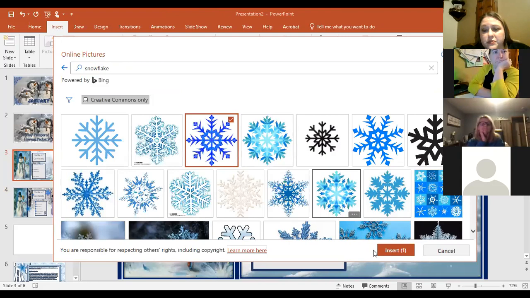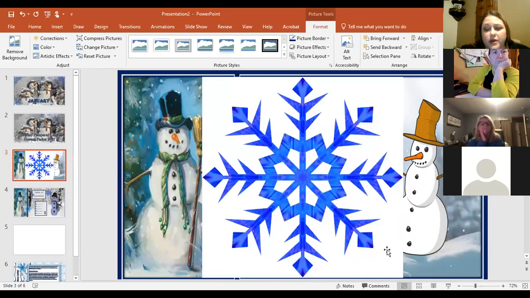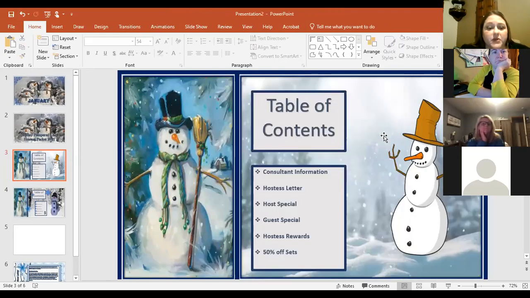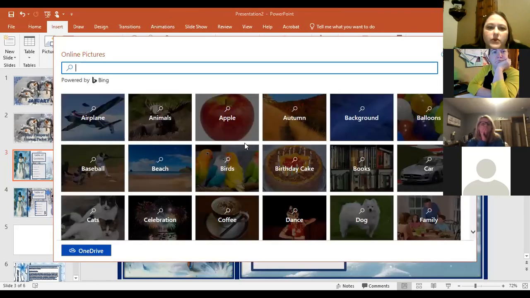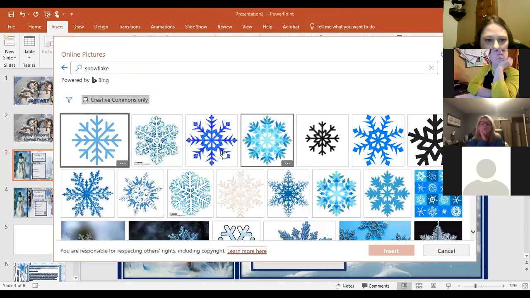So let's grab this one. Okay, he's going to come in. He's uploading right now. That one's got a white background. So I want to make sure I click on that and delete him. I need to go back up. It's just a trial and error process figuring out which ones are the white. I haven't seen how you can tell on the pictures without it, because you're kind of just taking what they've loaded. Snowflake.